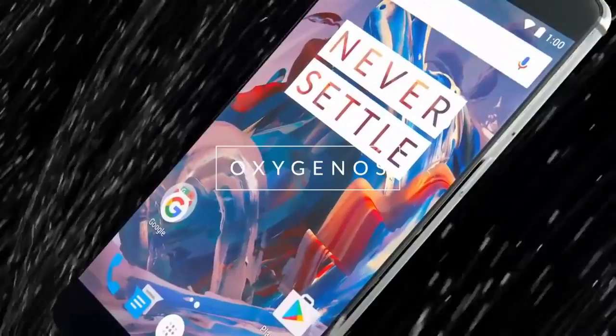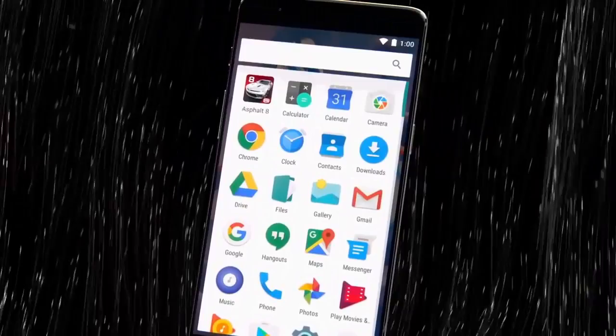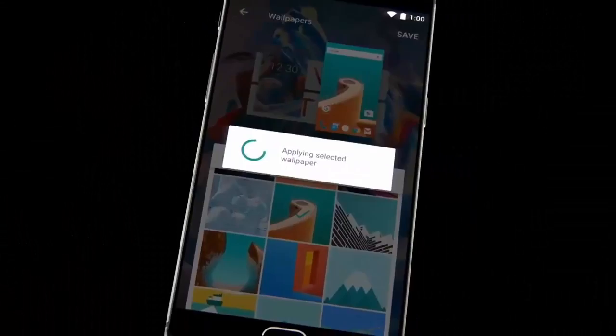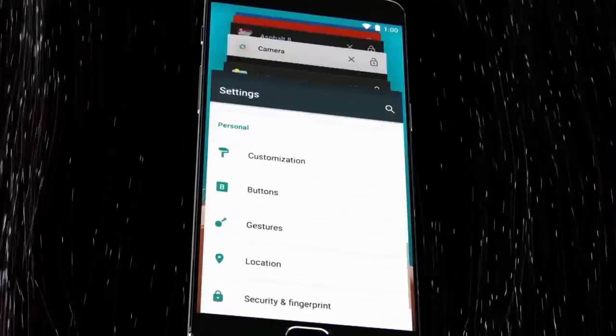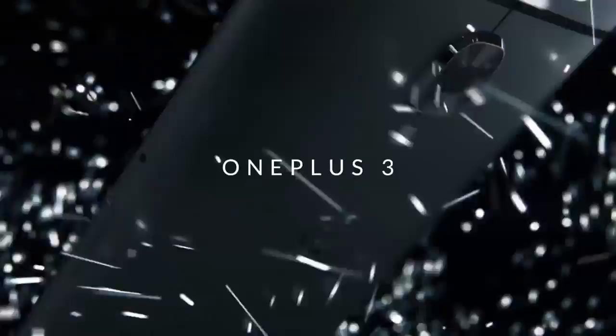With Oxygen OS, you get a clean operating system that's simple, yet powerful and easy to customize. If you prefer to tinker, you're free to customize Oxygen OS. The OnePlus launcher natively supports home screen and screen off gesture controls, UI customizations, and custom icon packs. OnePlus 3. It's about time.